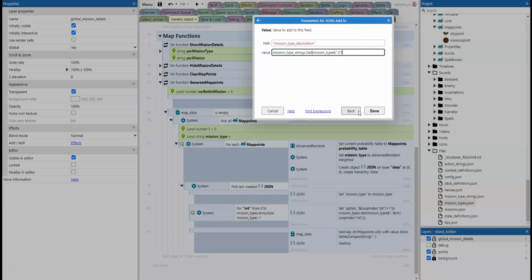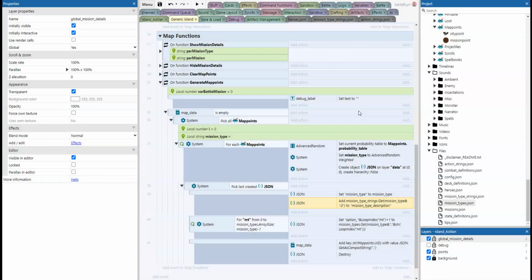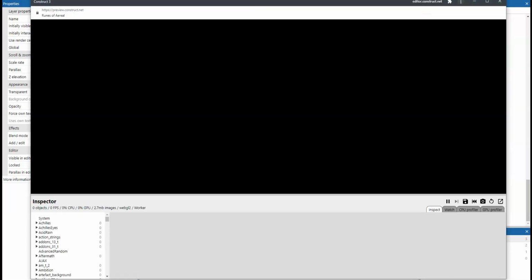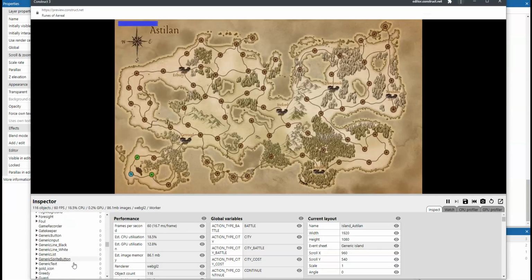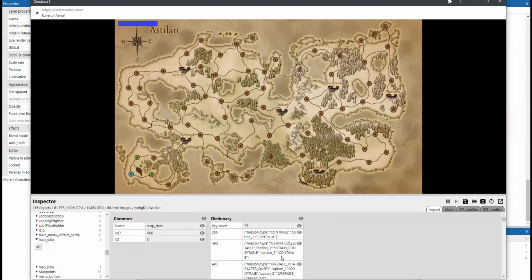From that mission type we've selected, we just pick the first one. So to test this, let's debug that layout and go search for map data. What it should have done now here is, and it didn't do diddly squat.